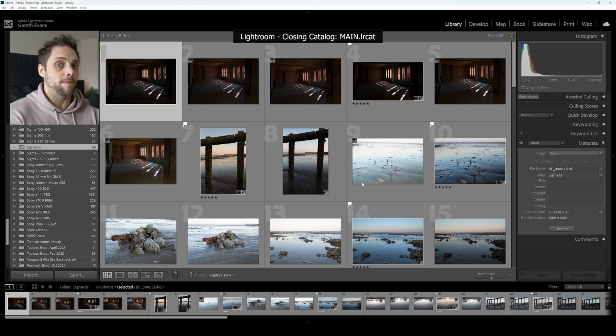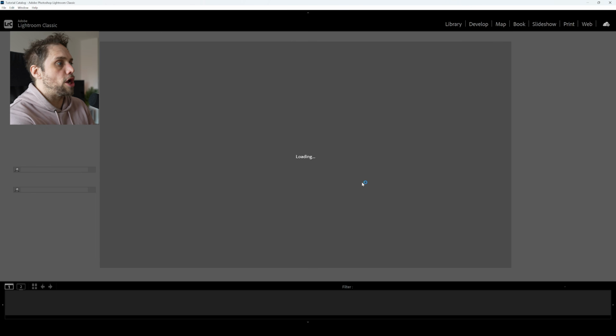If it's your first time using Lightroom Classic, it'll ask you to create a catalog initially. I usually just title mine Main, and then I just have that for years, so no worries at all. And when it reopens, it'll actually open exactly like this.